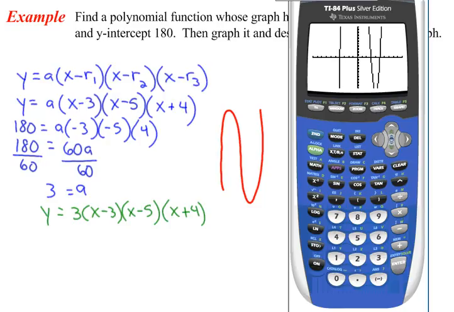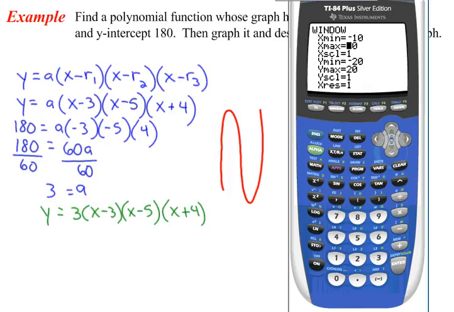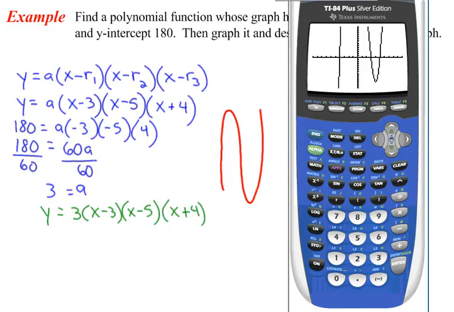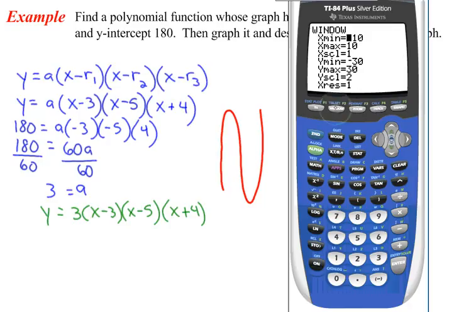Alright, looks like we're going to need some more. So let's go back to window again. Let's go down to the y. Let's go negative 30 to 30. And let's now count by 2s. And it's going to be important that we remember that we're now counting by 2s on the y. Okay, we can see that local min, but we can't see the local max yet. So let's increase our maximum y. Looks like we have to go significantly bigger than this. Let's go 60 and see what happens.